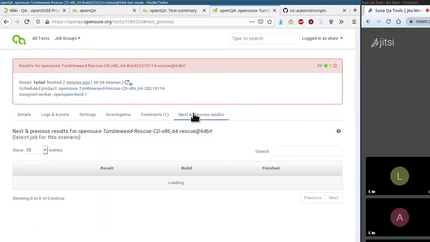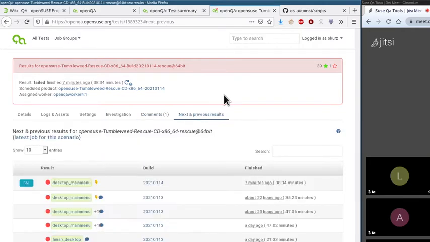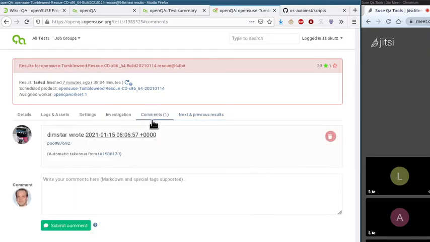If we take a look in the history, then we can see that the scenario failed sometimes in different places, but in this case, the issue had been known before, it was referenced before, for example, in the previous snapshots.